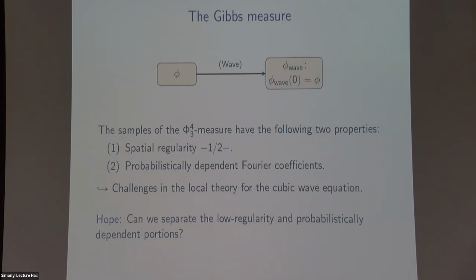Can you explain where the regularity is coming from? Because the probabilistic dependence of the Fourier coefficients is clear from the fact that you don't have this decoupling. The phi 4 is going to give you that. The regularity is also directly coming from the phi 4 term. Since you already asked me about the Gaussian free field, let me give you a Gaussian free field reply. It's the same regularity as the Gaussian free field has. So the lowest regularity term in your sample, that's something that we'll see in a minute, actually corresponds to the Gaussian free field. And for the Gaussian free field, you can just compute it.